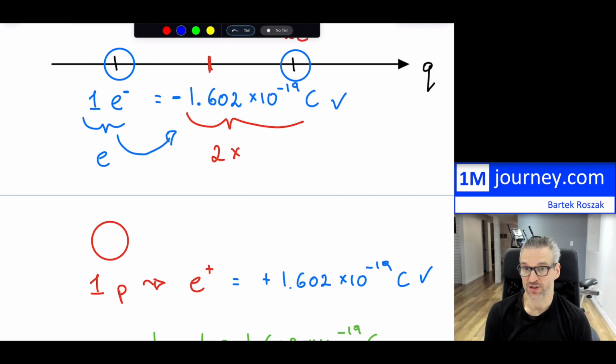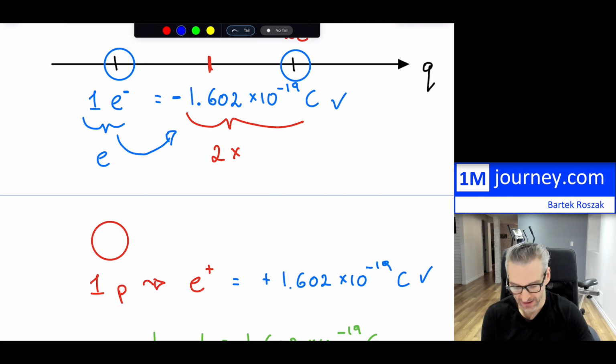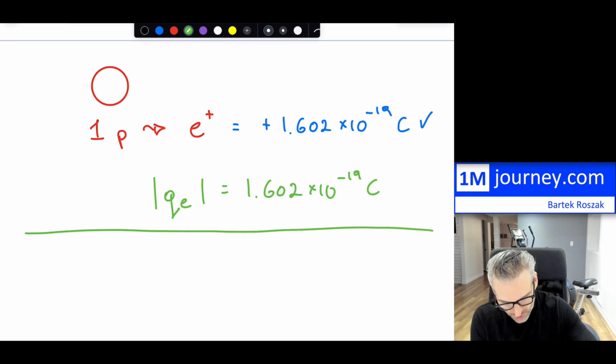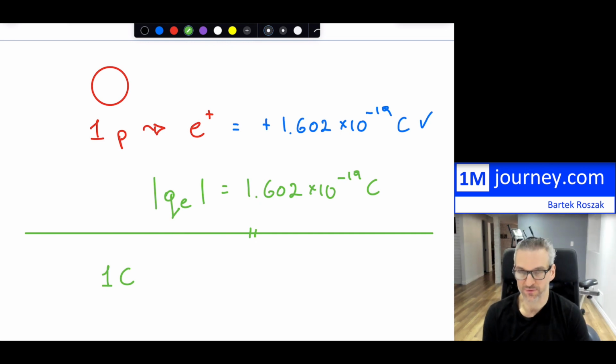Now, in this case, as you can see, because it's times 10 to the negative 19 coulombs, it's super tiny. So there's a lot of these electrons or protons in terms of charges that you would have and been able to kind of put into 1 coulomb. So 1 coulomb is actually quite a bit of number of electron charges that you would have in there. So what I am referring to is the following. If you take 1 coulomb of charge, now if it's positive or negative, okay, in this case, if it's positive, we can say, okay, how many protons would that be?